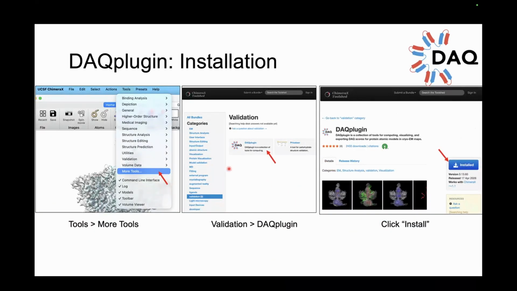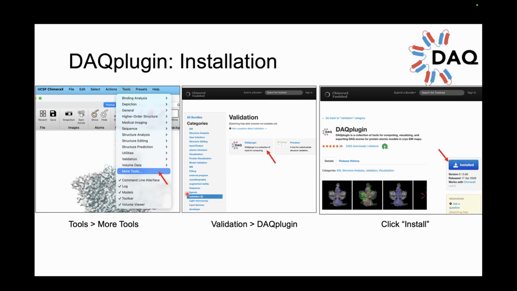First of all, the DAQ plugin is currently available in ChimeraX. If you have ChimeraX, please go to the toolbar here, then click More Tools. ChimeraX provides a plugin website, categorized into different categories.